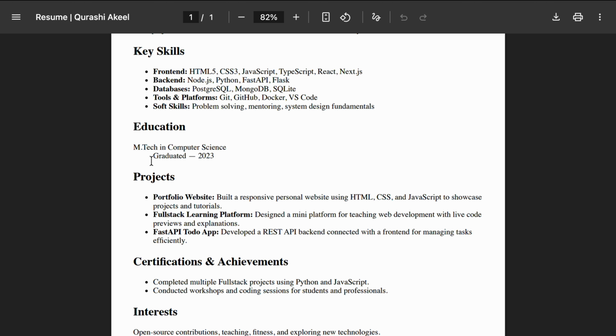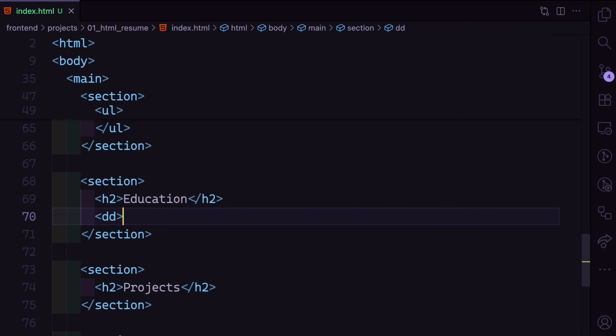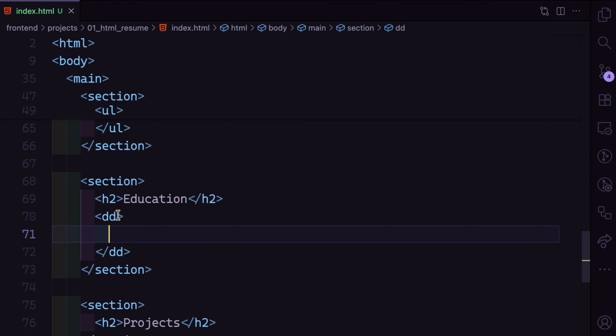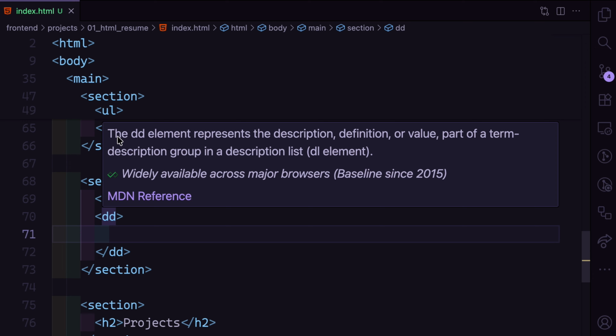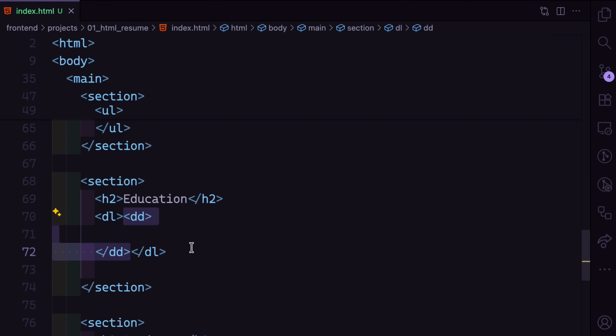So we have various options for this, what we can use for this, but here I want to introduce, and again I think I should be giving it to you to read about this, what this tag is. If this does not make sense to you, then you can click on this mdn reference where you can read more about this tag. Okay, actually we have to wrap this one in dl.